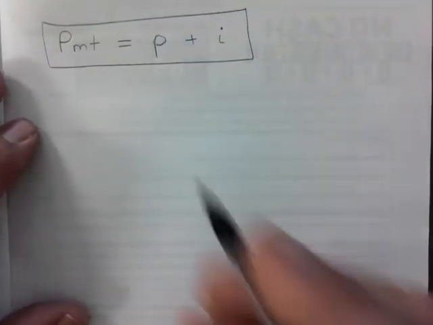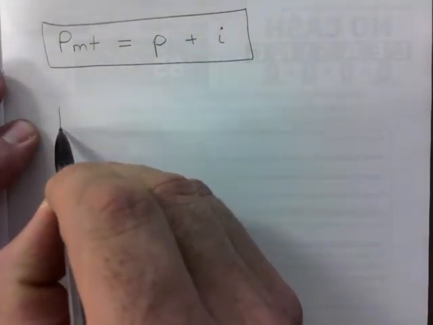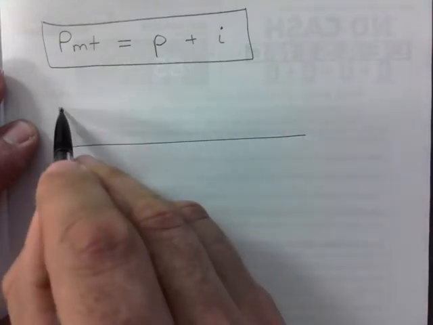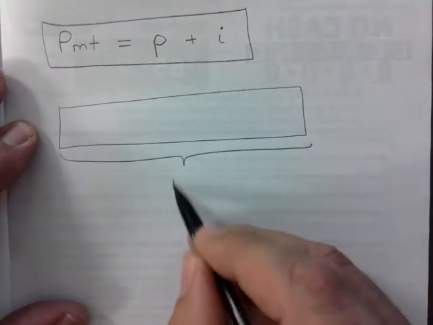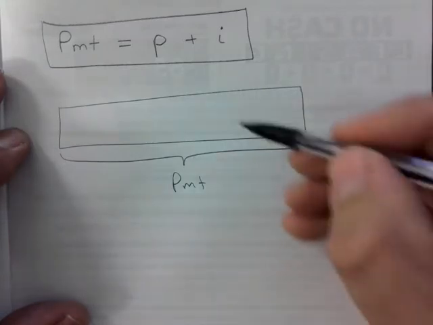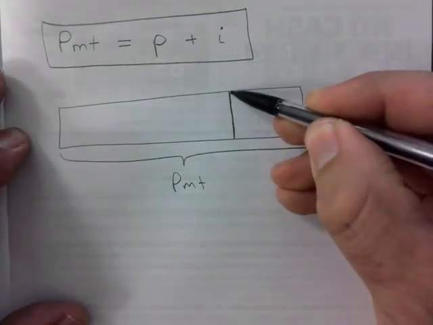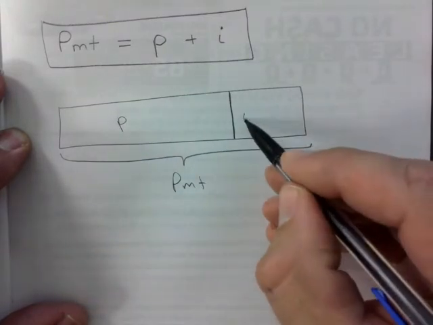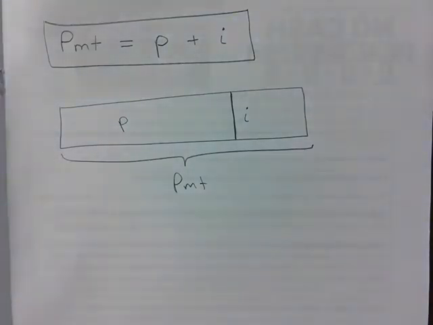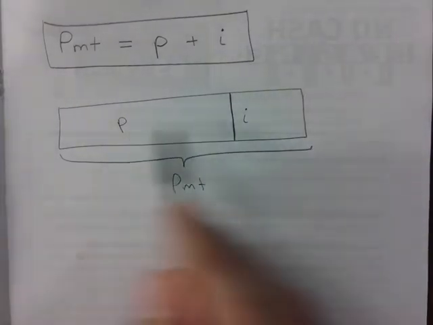Okay? So if you have a payment, if this is the bar, this whole thing represents the payment, right? And I will actually ask you to do that. The biggest chunk of this will be your principal, and the smallest will be your interest. Every payment is made up of these two components, principal and interest. Every payment is made out of PI. I don't know if that will help you remember. Payment PI, right?